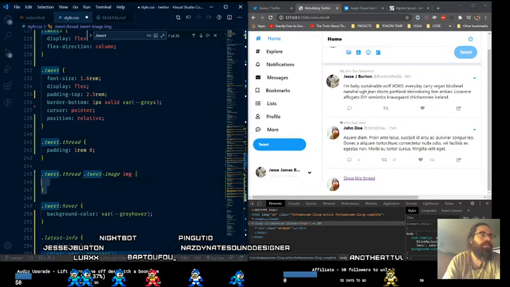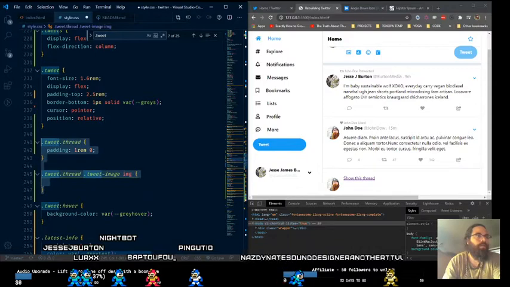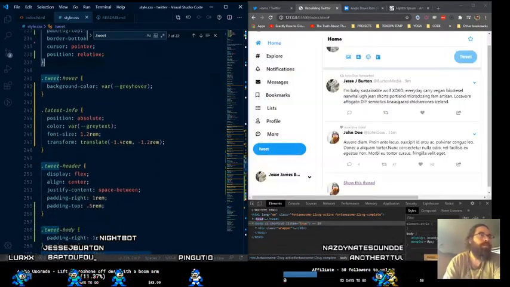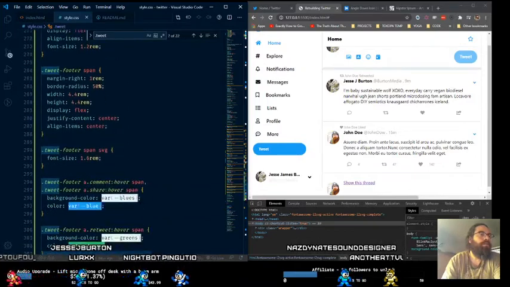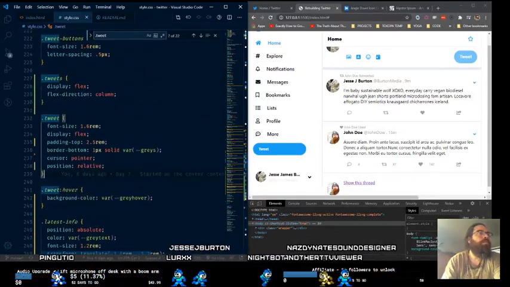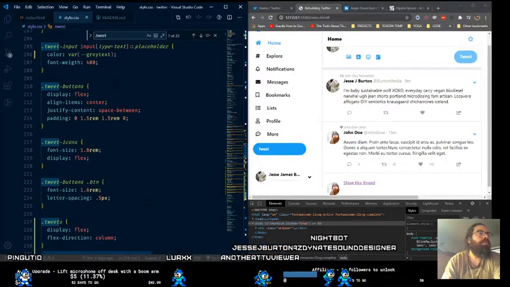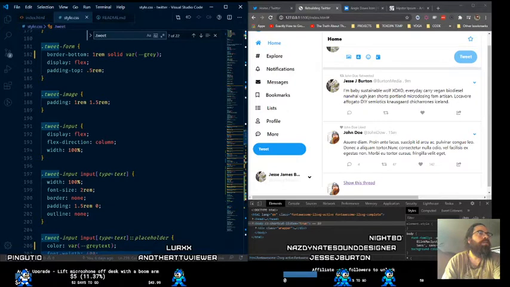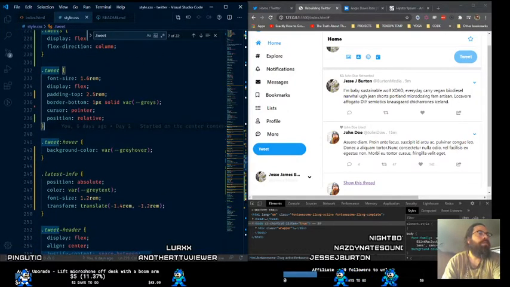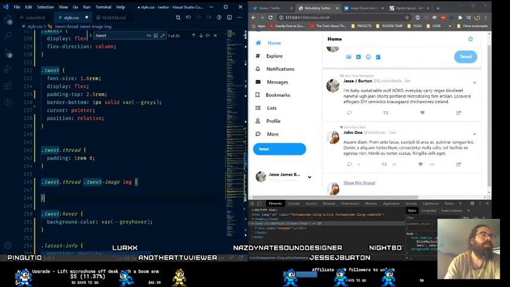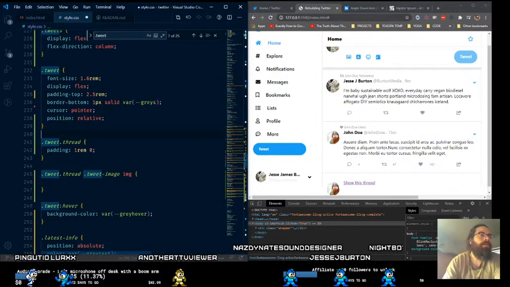And I think maybe I'll move the thread all together. Tweet icons, tweet buttons, tweet input, tweet image. Interesting, okay. Yeah, I'm gonna put all the thread stuff here.